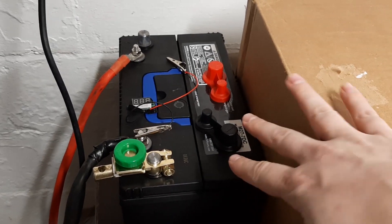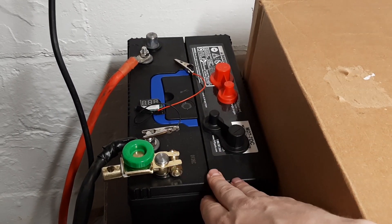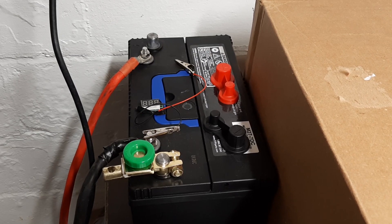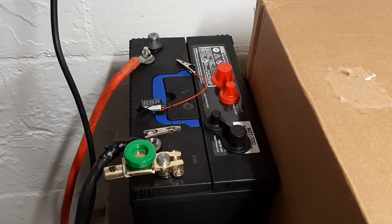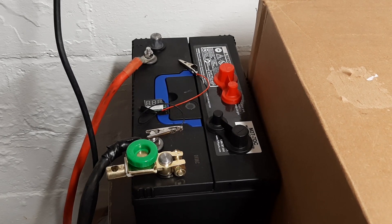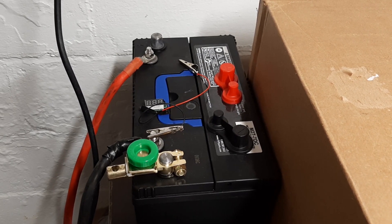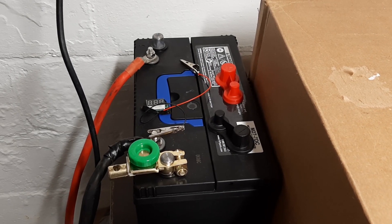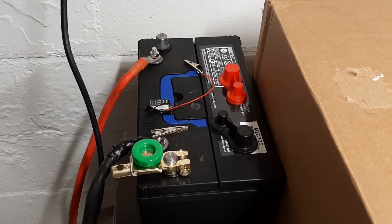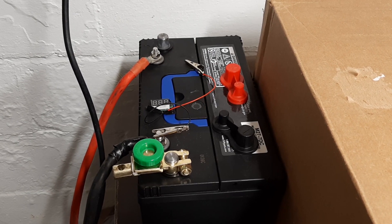What we've got right here is a deep cycle marine battery. It's a lead-acid battery. It weighs about 60 pounds at least, and it outputs 12 volts DC - about 12.7 actually. It's labeled for about 800 cold cranking amps, which times 12 volts is several thousand watts that it can output. So continuous output is not an issue. Capacity, I had trouble finding it - I think it's about 24 to 40 amp hours. So if you're drawing 100 amps from it, 40 amp hours is gonna go pretty quick.